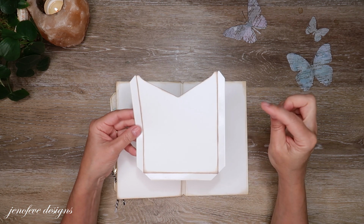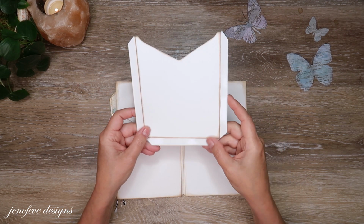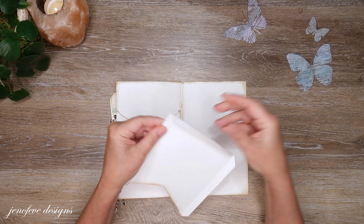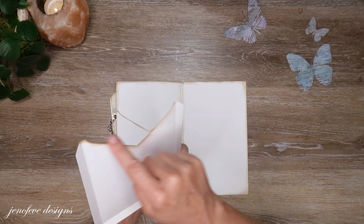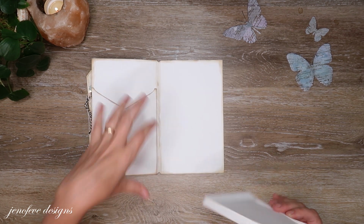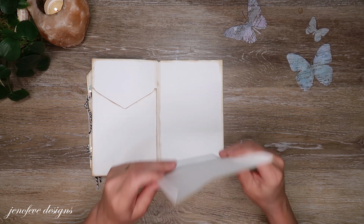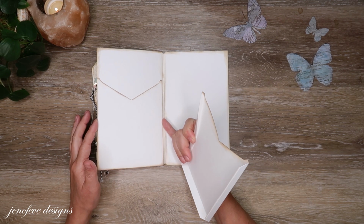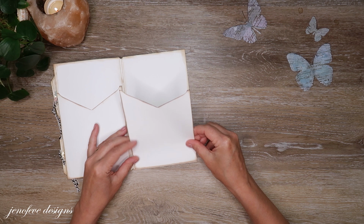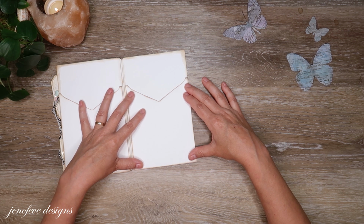And what I did was I scored the 3 lines. I put tape on all 3 tabs, and then I actually cut these to where they don't overlap. And I inked this edge right here. Okay, so I've already installed this one, but I think what I want to do, well, no, I'm going to go ahead and do it. This one I actually scored a little too short, so there's a gap, but it's not going to matter. But this one I think fits perfect. Yeah, it sure does. It might even be a little too big, but it'll be okay.